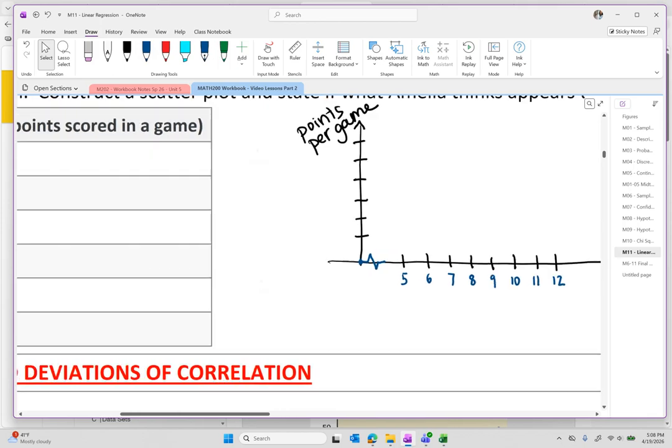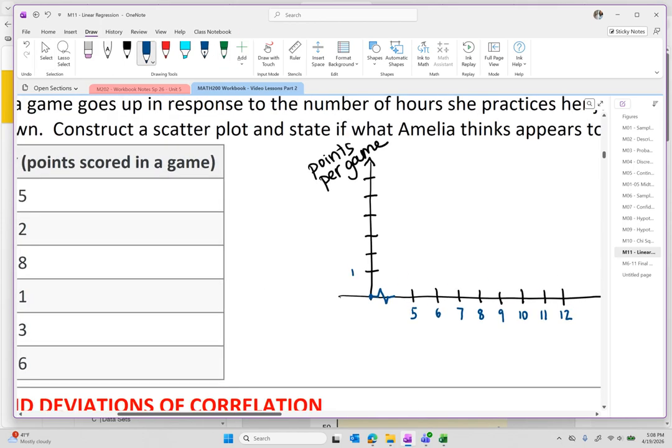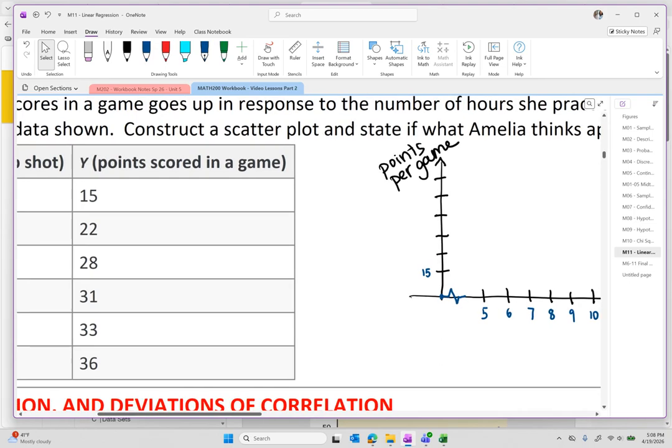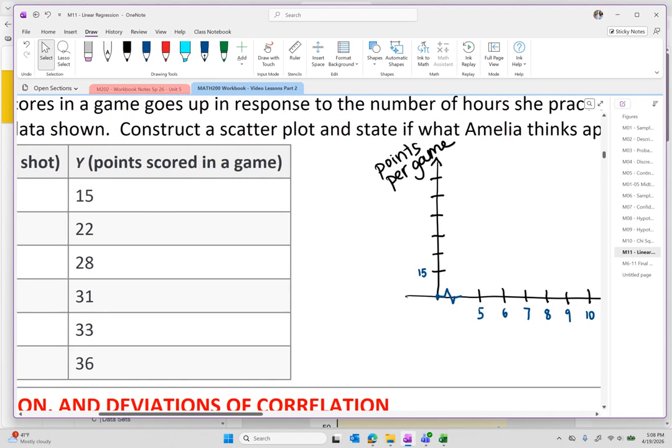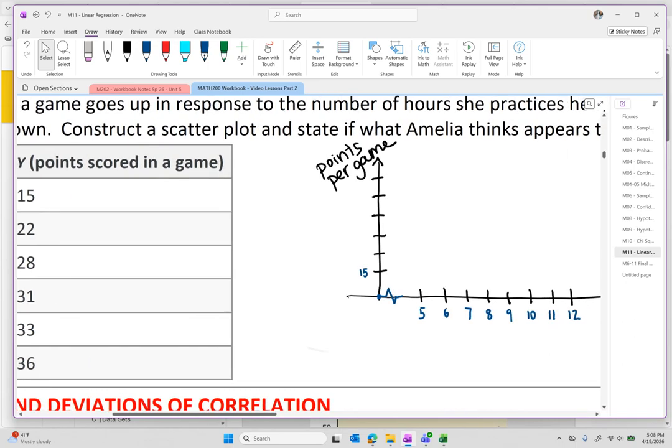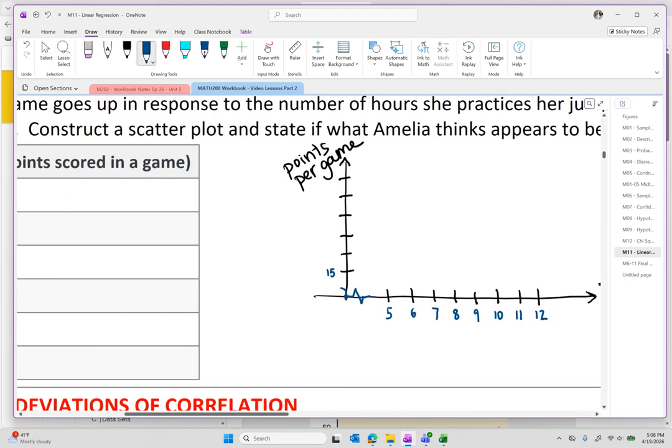Same thing for the y. We want the y to start at 15, but we don't want the distance from 0 to 15 to be 15 points, because we don't want the next tick mark to jump to 30. We want to be able to see the other values of the y-axis. So here again, I'm going to do a break on the y-axis, and I will start at 15, and let's say I'm going to go by 5s, which will make it easier for me to sketch the values that I want.